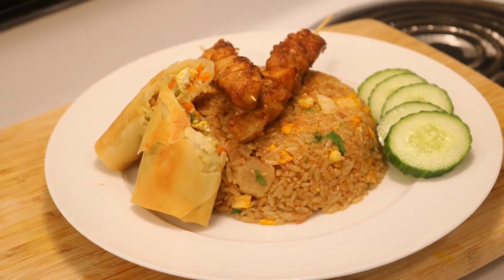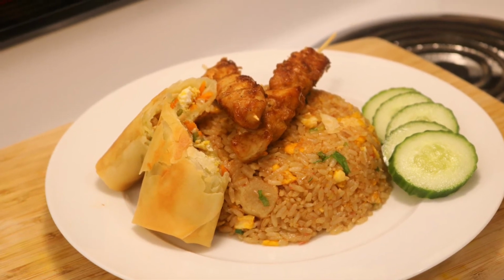In Indonesia, this nasi goreng is usually served with fried egg or chicken satay.